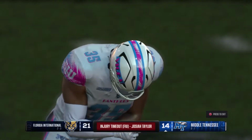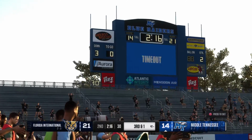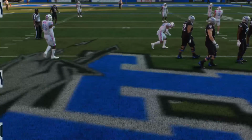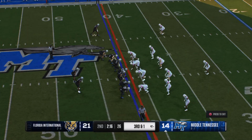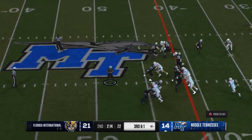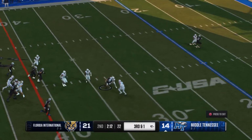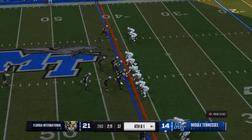They make the stop after the catch, and still some work to do to pick up that 1st down. Looks as if we have an injury on that last play, and we'll take a break to check him out. They have work in front of them on 3rd and short from the 42. They'll try to get the first through the air. Defense was not fooled for a second, and it'll bring up 4th down.